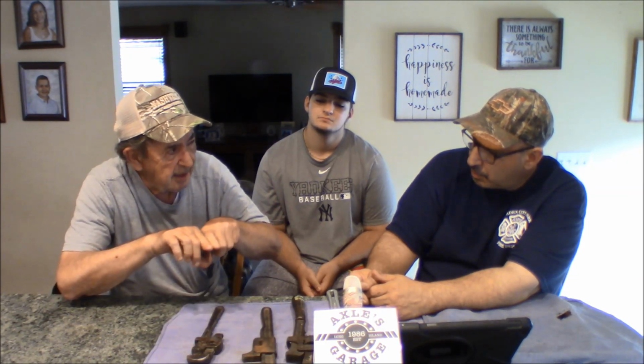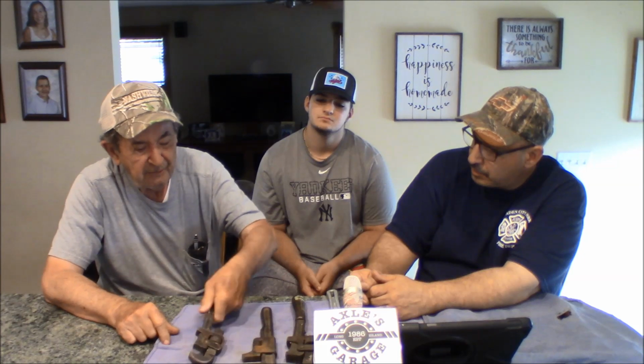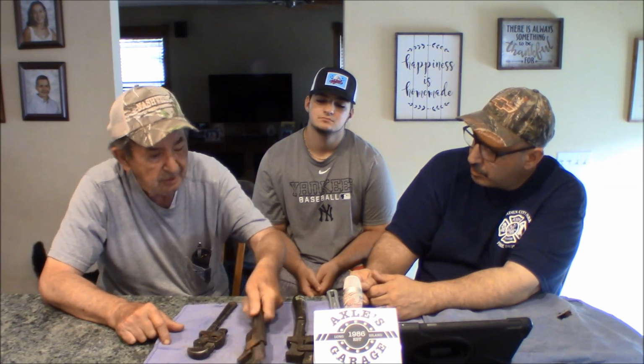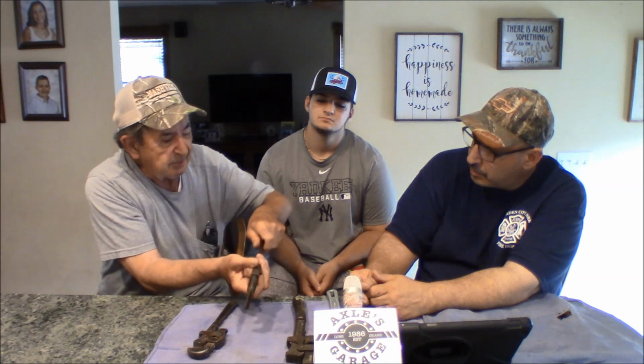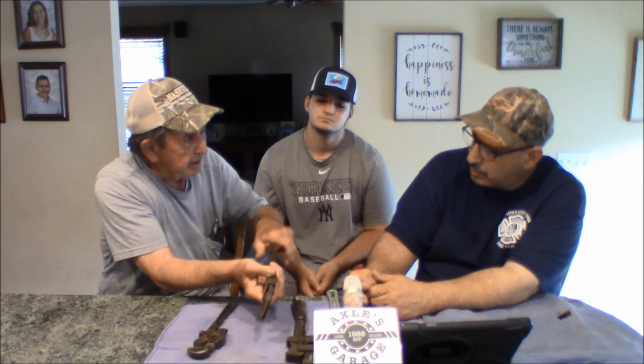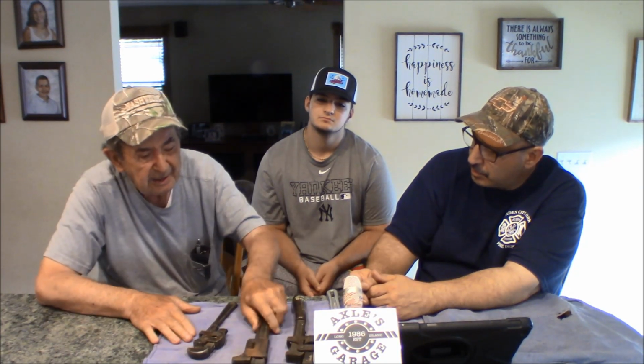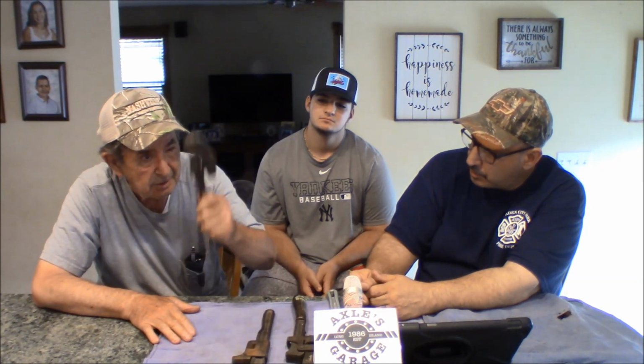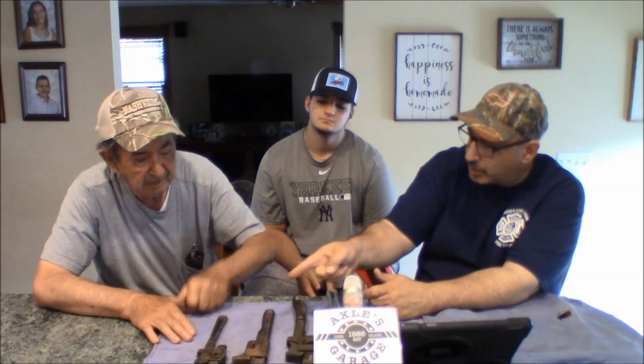We used to use these wrenches at work because we had to empty big oil tanks that had a square head nut. If you put a pipe wrench on that, you're going to round it off. You don't want that. You want to put this on, and sometimes we have to put an extension pipe on it to break the seal. That's why we call this a Ford wrench. If you said get a monkey wrench, that's what we would get. But that's a pipe wrench.